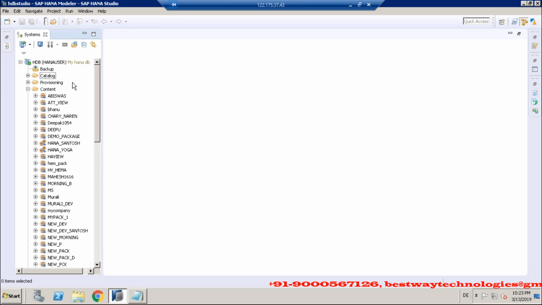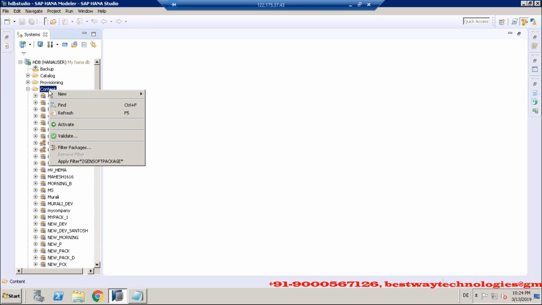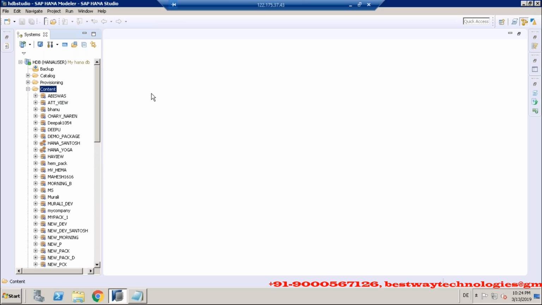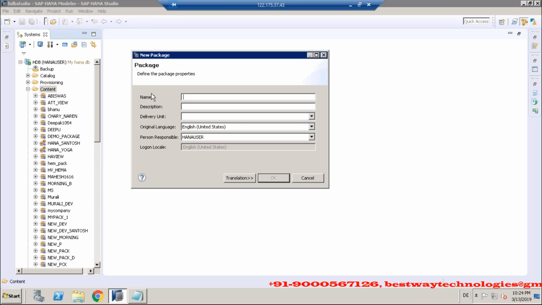The first thing is we need to create our package. In ABAP also, we initially create a package and then assign that package to the objects. Agreed. Now I am going to create a package: I right-click on the content and click on package.